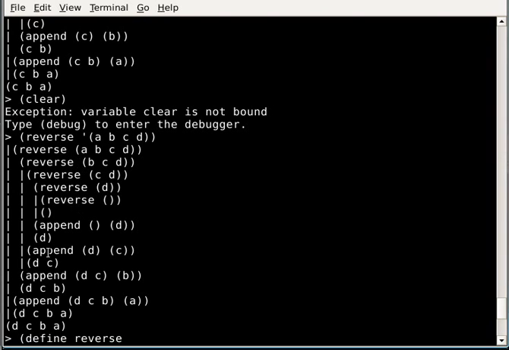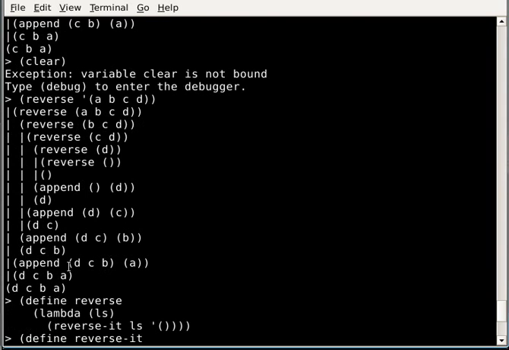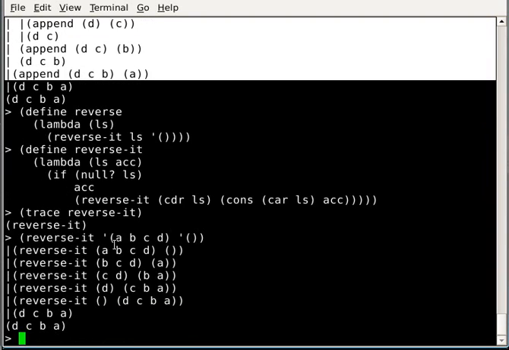And with the append function too, remember the append function has to do quite a lot of work appending things. Basically, the append function has to call cons 3 times to append this list to that, because remember it has to recreate this list and then cons it onto that list. So really the time used up for this is exponentially greater than the time used up on this iterative reverse.